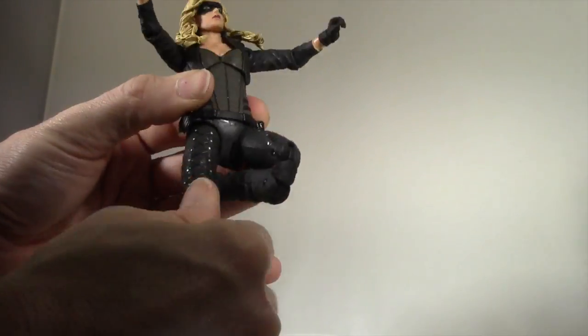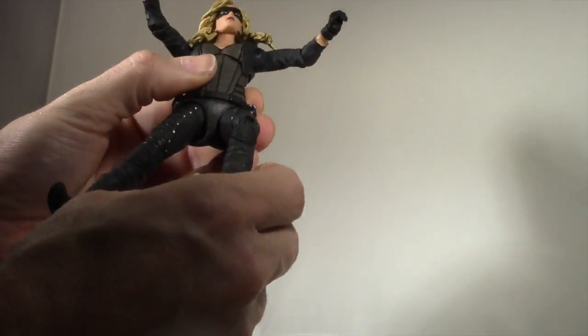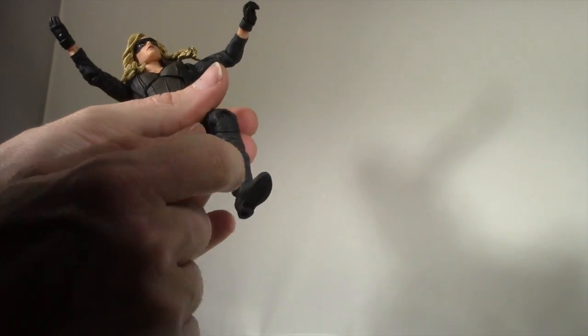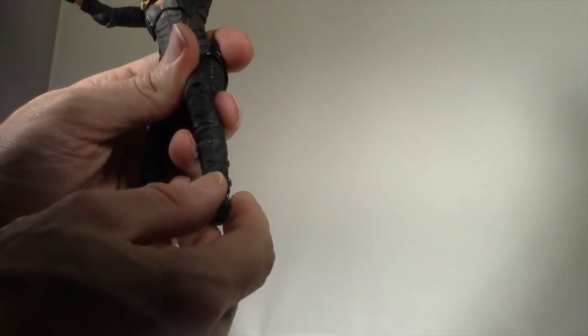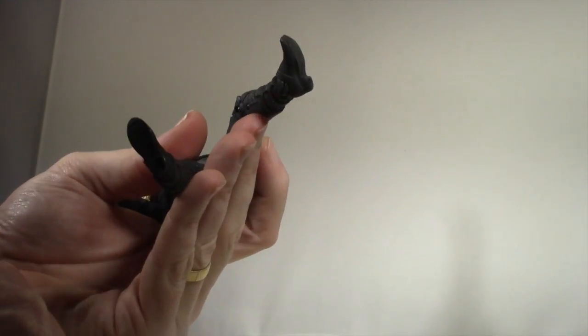She does have a double jointed knee though, so she's got really good bending at the knee. She does not have a boot swivel, but she does have the ankle pivot. So good ankle pivot there, and then 2 peg holes on the bottom of her feet.